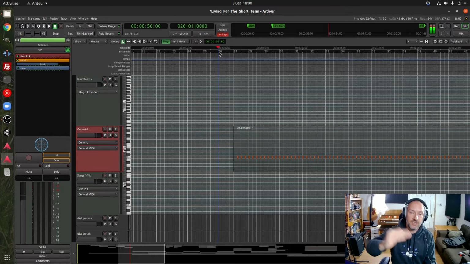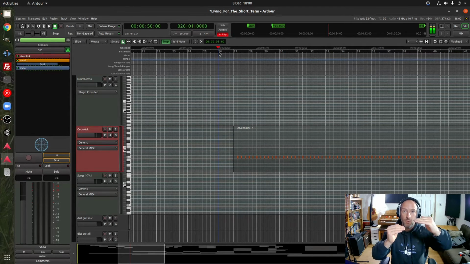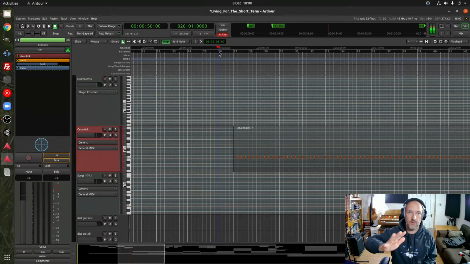But what sidechain compressing that rhythm with the Geonkick does is it allows that kick drum to come through more prominently. The level of that is not changing at any point, but what it means is the relative levels, those rhythm instruments, those guitars and that surge synth, are just pulling down ever so quickly every time that kick hits, which is why you get that sort of pulsating effect, and it emphasizes that kick drum. The kick drum isn't just louder, it's relatively louder, and it allows that kick drum to be more prominent and play its part more fully, and its part is to go dum, dum, dum.